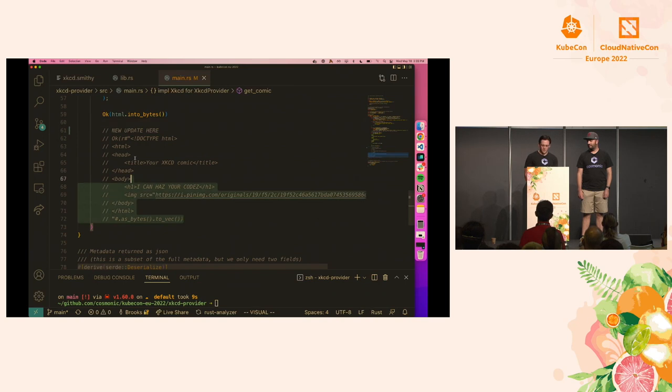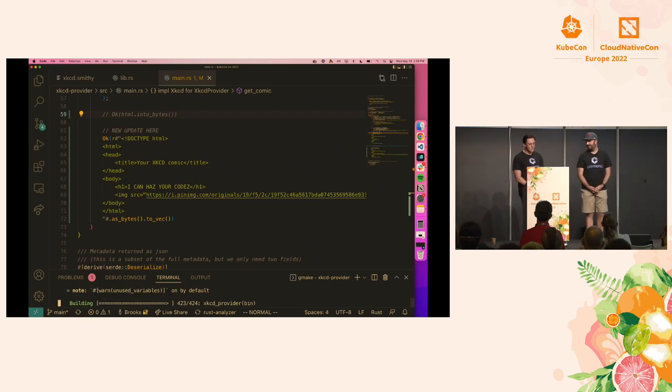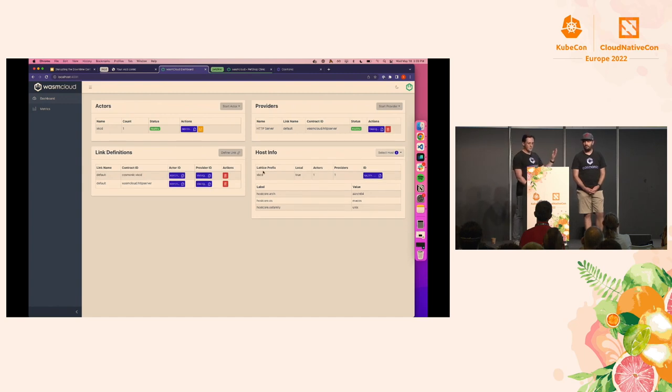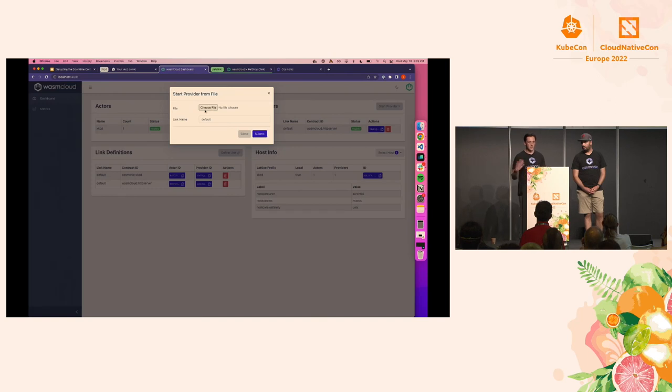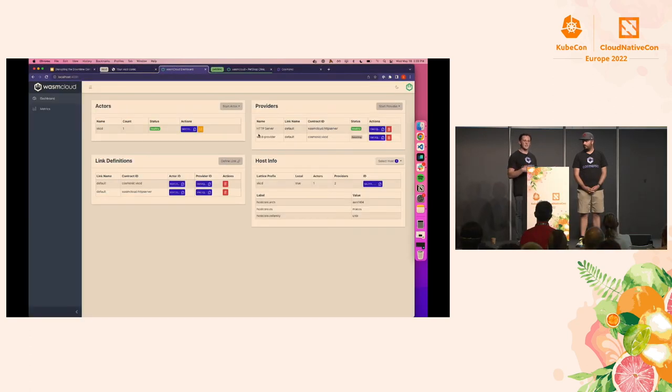So someday, you get a little notification that your provider or the open source library has updated. You're like, great, I'll pull in the new version, it's going to be even more secure. And you go to deploy the next version of this provider. So this is actually the wasmCloud dashboard. We haven't hit it yet, so I'll just explain it really quick. Up in the top left, our XKCD actor is running. On the right, we have our HTTP server provider. That's what's getting the HTTP requests and forwarding it off to the actor. And then, in just a moment, we'll have our newly deployed, updated version of our XKCD provider.